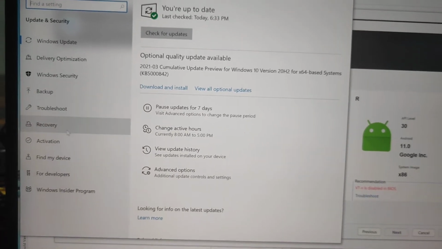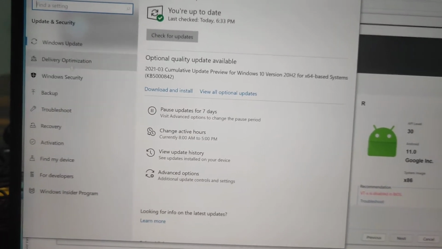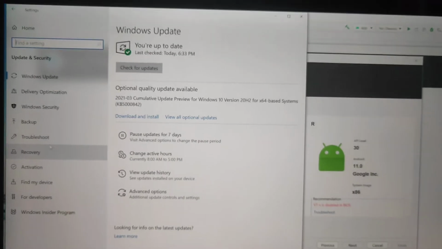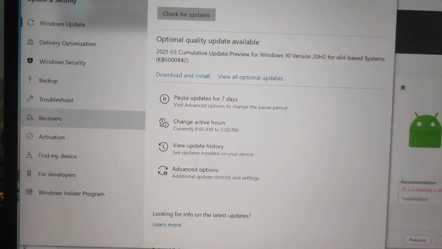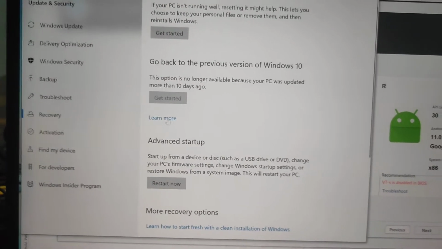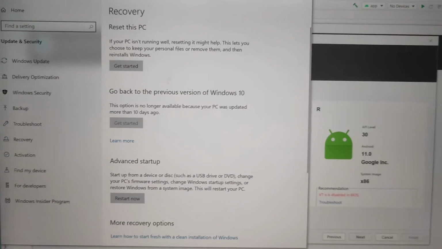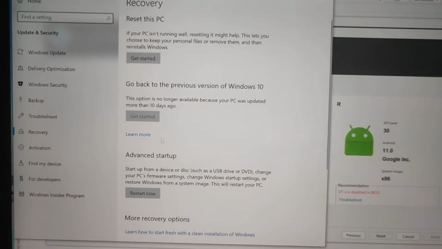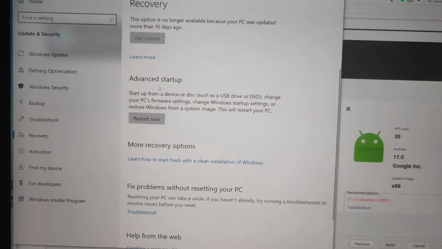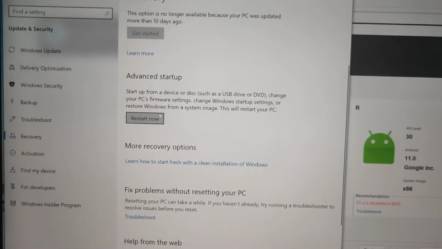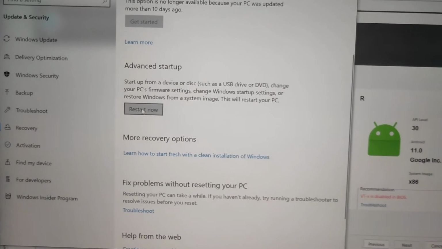Now I'll select an option in this left panel. I'll select Recovery. See, here we have the recovery option available. There in recovery, you'll get the advanced startup settings. So here we have to select Restart now.